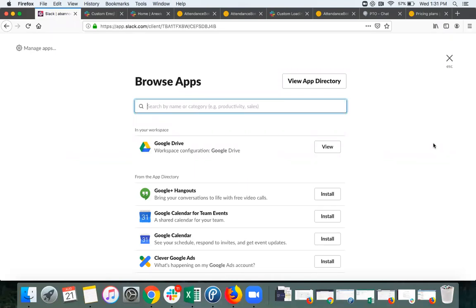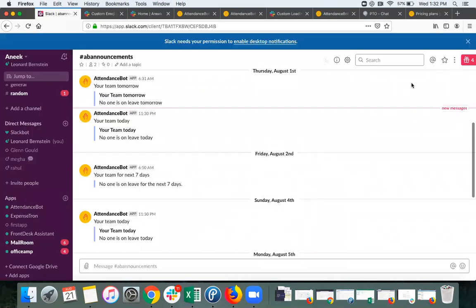Similarly, another integration that I make use of quite a lot personally is the Google Drive integration, because all day I am interacting on Google Drive, and we are uploading documents and editing documents, and I want to stay on top of that. So personally, the Google Drive integration helps me quite a lot. These are two integrations that I would really suggest you go ahead and make use of. And if you have any feedback related to that, you can let us know how that worked out for you. Make sense? Sure. Yeah, it makes sense.